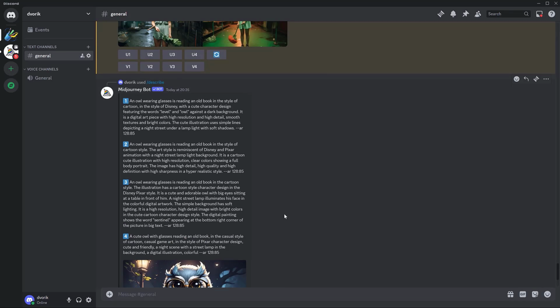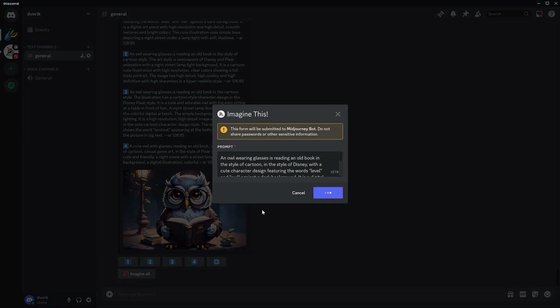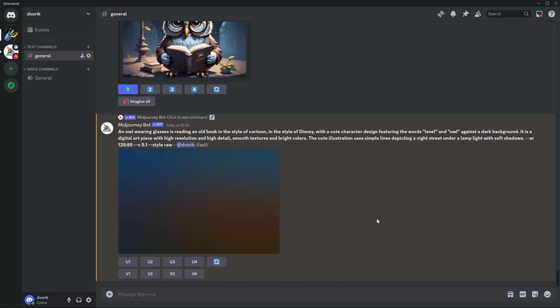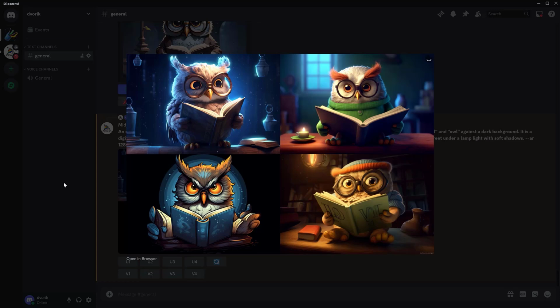Midjourney gives us 4 prompts that it thinks might be suitable. We can click on a particular prompt that we like better or just check each one. We check which prompt is more suitable for this generation. Let's try to see how each of them will look in order. On the first prompt, Midjourney gave us pictures like this. Very interesting, by the way.